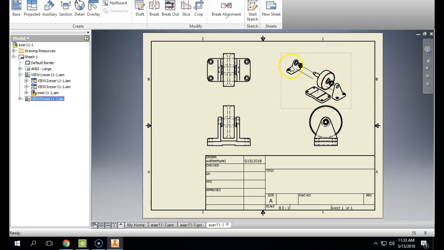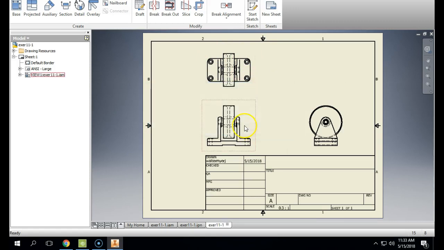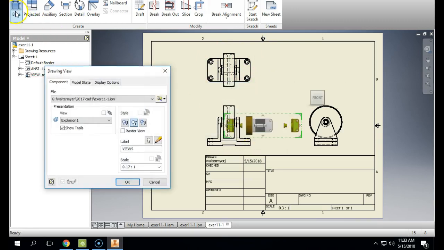Now for that one, if I didn't want it in just kind of the line form, delete it. And I can do the hidden line removed or shaded. I'm going to do shaded. I'm going to make it the same.